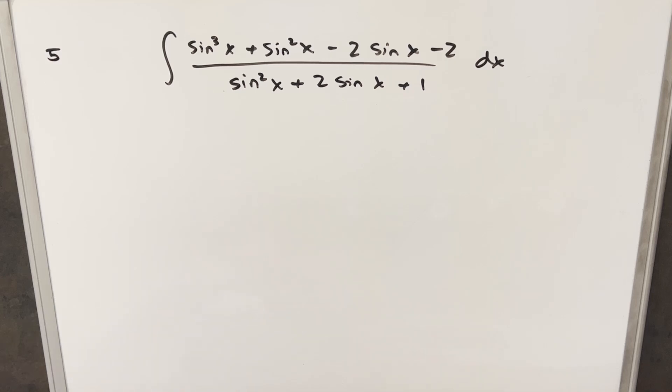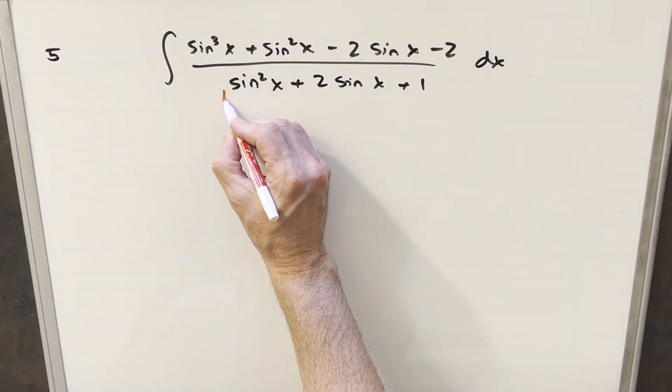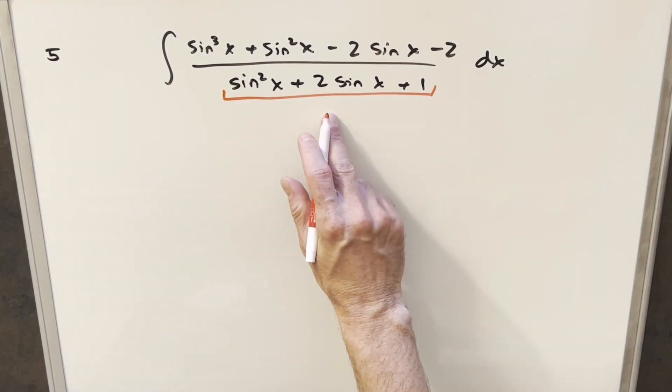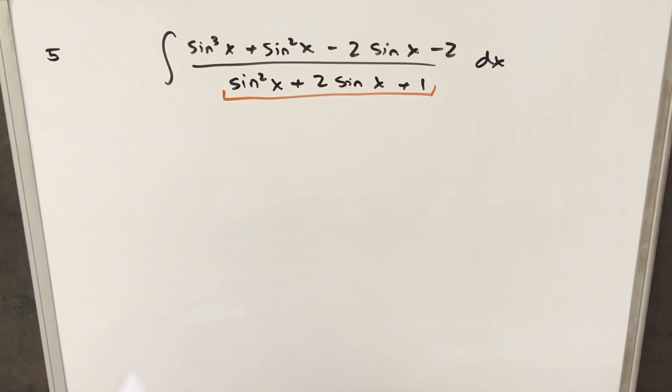Okay, this problem may look kind of familiar to you. Typically what we have in a problem like this, something very similar to this denominator where we have sine x, but usually what we might have in the numerator would be like cosine x. If we had a cosine x in the numerator, we'd just do a u substitution for sine x. We'd have our du in the numerator, factor it, and then use straightforward methods, and those are usually pretty easy, not too bad.